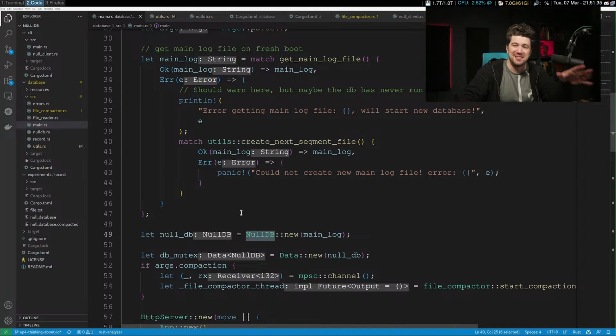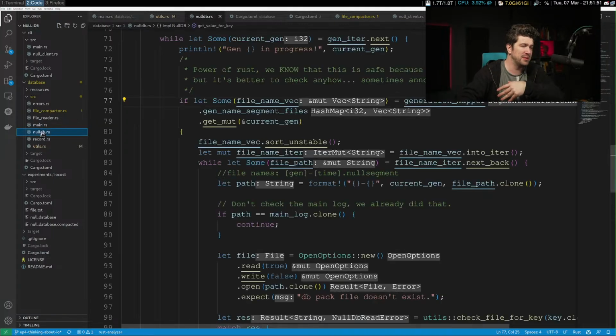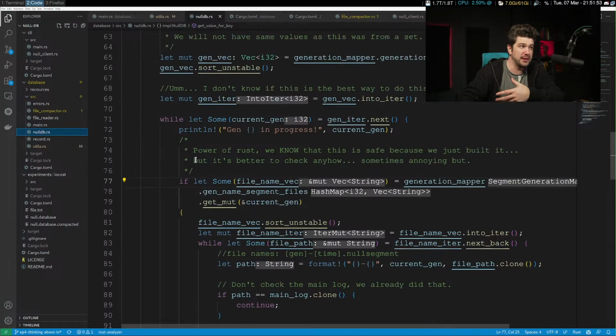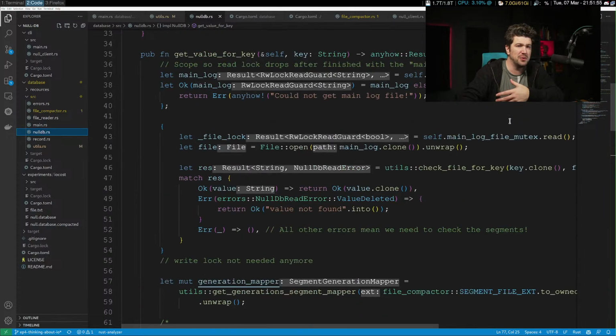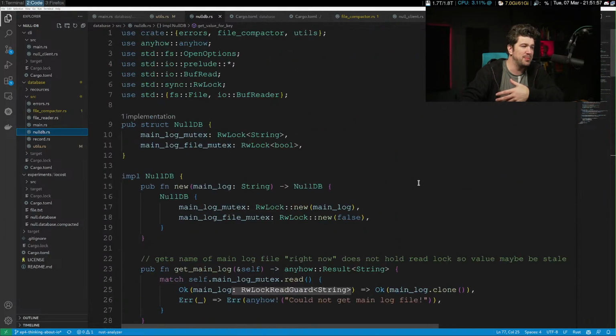The problem with this is that when that segment was full, we had to copy it out and get rid of it. To do that, since it's a database, it's stateful, so we keep some state. You'll notice that we keep two things of state: a log mutex and a log file mutex.